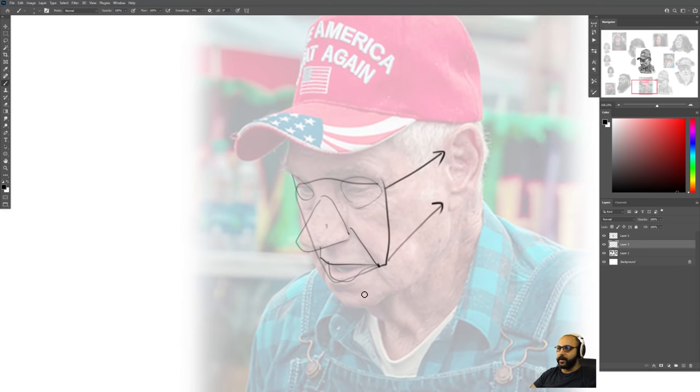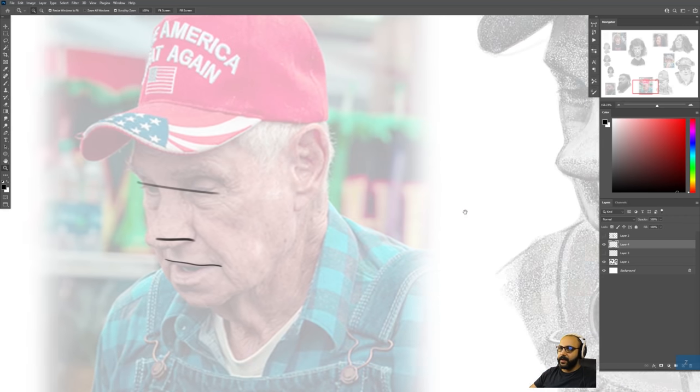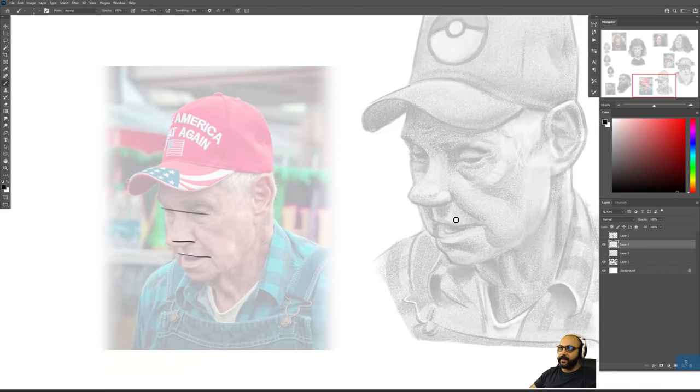Based on that, you could do some wild things where you take the mouth and the chin and squeeze it all into this area, so the mouth is in here and the chin right there — that's going overboard and extreme. But the reason I say that is because the line of the mouth, nose, and eyes feels a bit even, where you can sort of segment it into thirds pretty clearly.